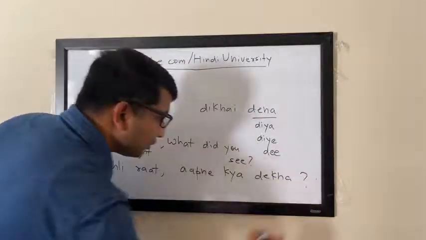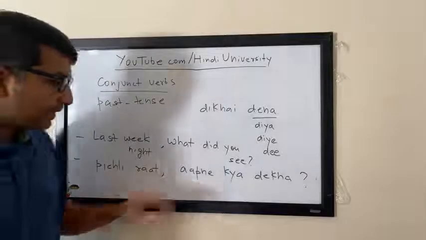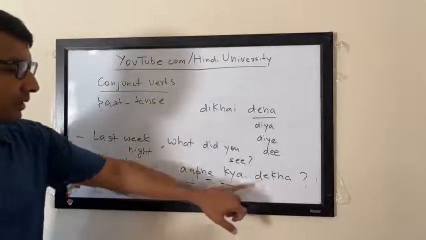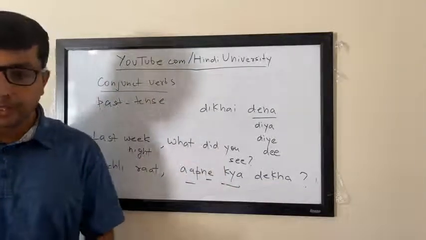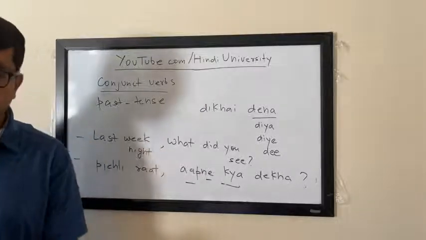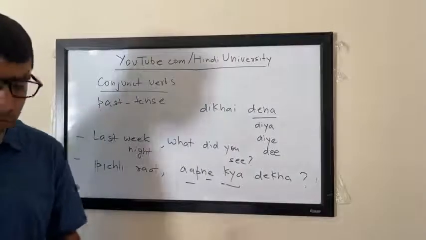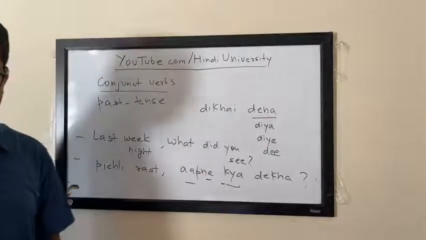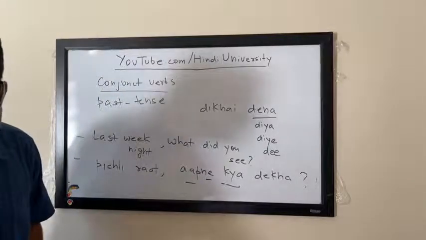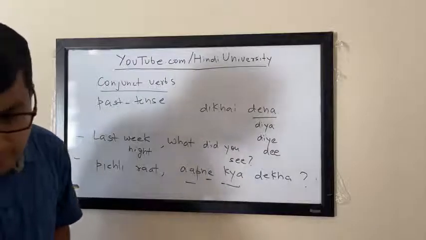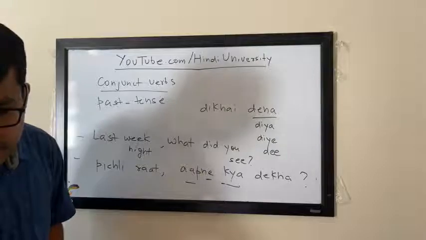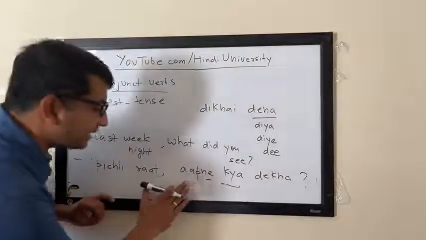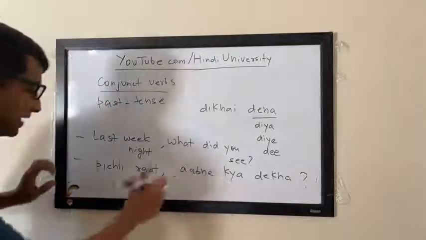If you didn't know about दिखाई देना, you would simply use ne with आप, kya for what, and you will simply say the verb देखना in the past tense: आपने क्या देखा? Okay. Let's say if you have to use दिखाई देना instead of आपने क्या देखा, what did you see? What was visible to you? How would you say the same thing? It's a harder one. Let's see, Vatsalaji, good to have you. What do you think? If you have to use दिखाई देना instead of देखना, and same sentence, how would you say it?